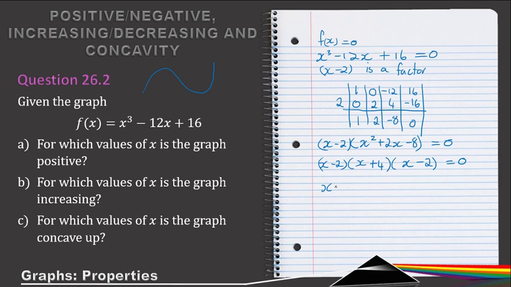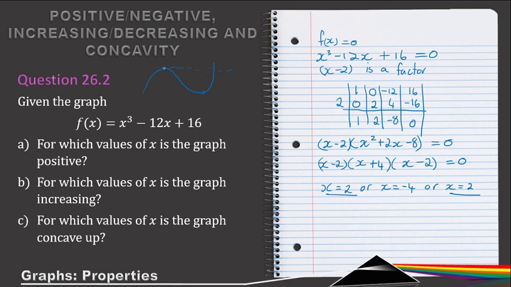And once again, we actually have two factors that are the same. So once again, we're going to have a turning point on the x-axis, where x is equal to -4, or x is equal to 2. Okay. And once again, now we have to just decide, is it going to be this one or is it going to be this one? If my graph lies here where the x-axis is here, it means that this one is the turning point, because that has two intercepts at the same point.